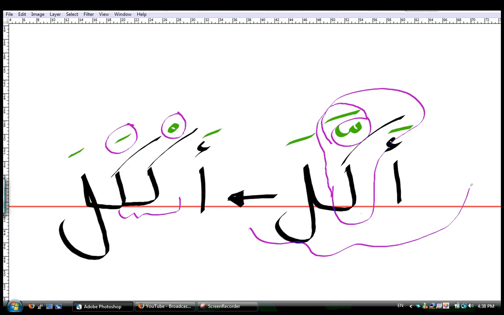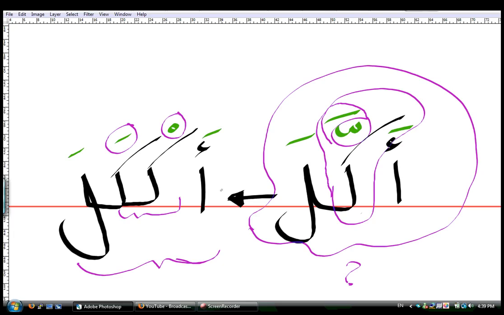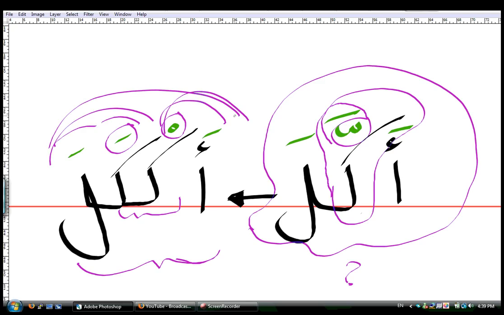So how do we pronounce the first one? We pronounce it as if we're reading this one. And how do we read this one? Well, if you remember from the previous lesson about the sukoon, we said that you pronounce it as follows: akkala. So this word is akkala. So shaddah is a combination between sukoon and fatha. Whenever you have shaddah, it is as if the letter that has a shaddah is repeated twice, and the first one has sukoon, the other one has any of the harakat.